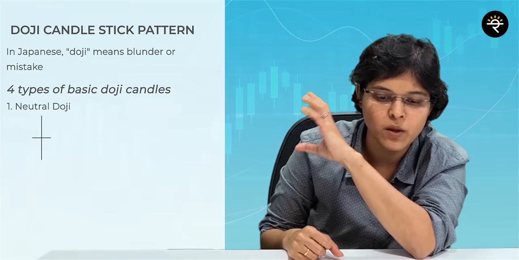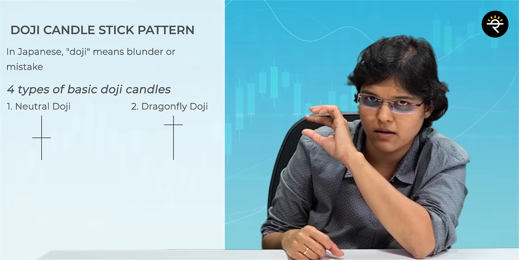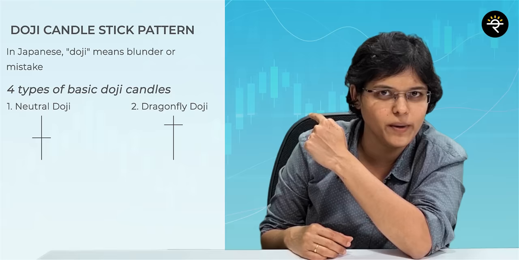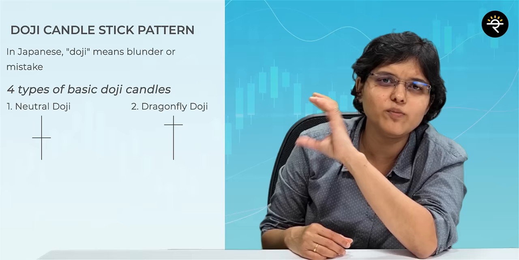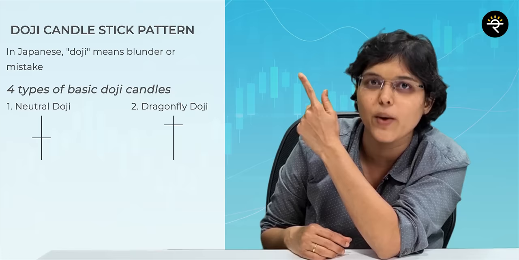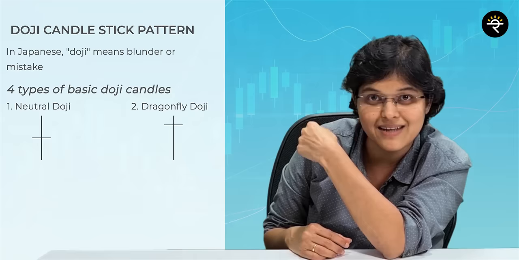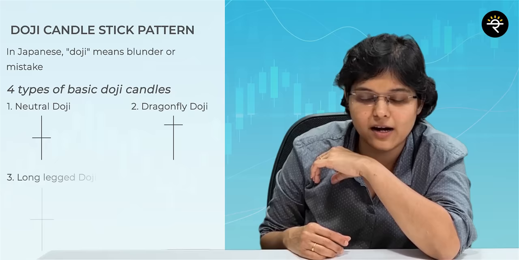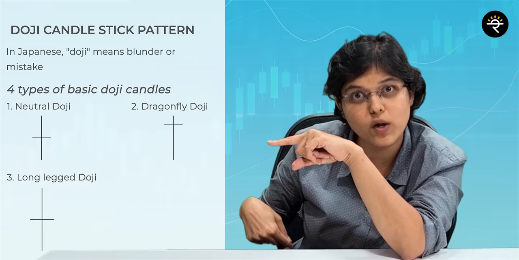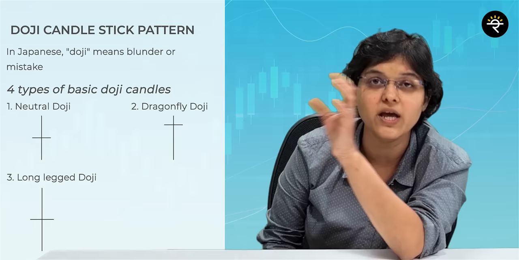For example, assume open and close are both at 100. If the high is at 120, then the low will be somewhere around 40 or 50 — it's that low. That is an example of a dragonfly doji. In a long-legged doji, the wicks and shadows are also very tall. The high will be very high and the low will also be pretty low. The last one is a gravestone doji, which is exactly the opposite of a dragonfly doji — open and close are again the same, but the open and close are pretty close to the low point rather than the high point.